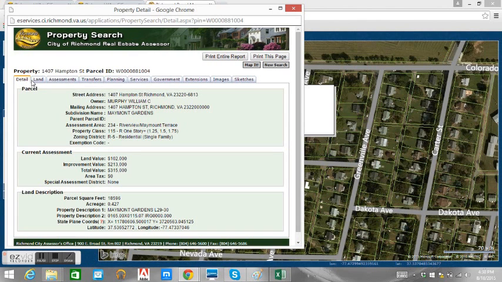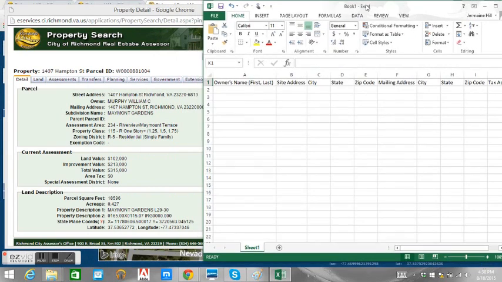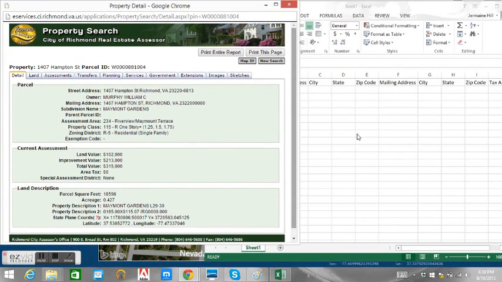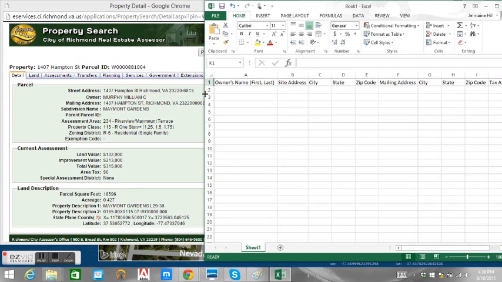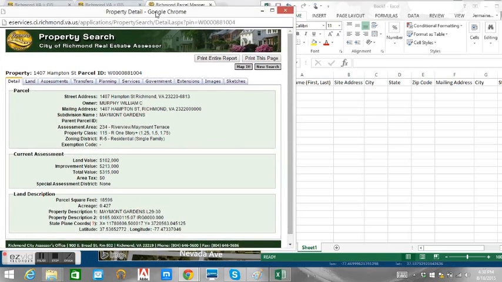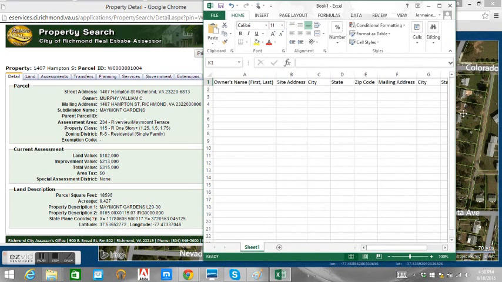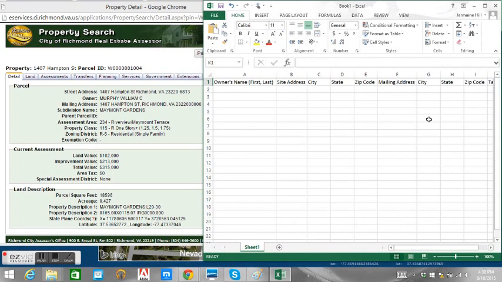So we're going to go back and now start to transfer the information over to our Excel spreadsheet, and I've already put in the headers, and we'll go through the headers as we start to record information. Unfortunately, I don't have two screens, so I'm going to have to fit all this into one, so bear with me here as I straighten out the screen so we can better do this with just one screen.